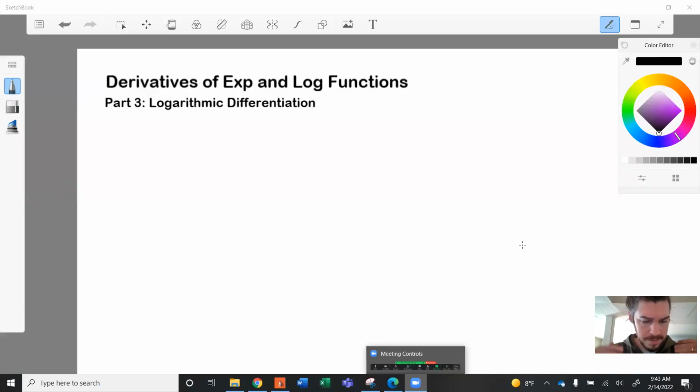All right, so now we've learned how to do derivatives of any exponential and logarithmic function. You may be wondering, what else is there to this section? Well, we do have one more topic. It is a sort of extended technique of differentiation called logarithmic differentiation. Essentially, what we're going to be doing is taking the idea of implicit differentiation and combining it with properties of logarithms in some clever ways to allow us to take the derivative of a type of function we as of yet are not able to do.